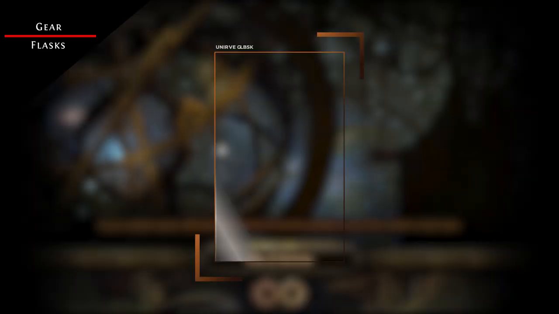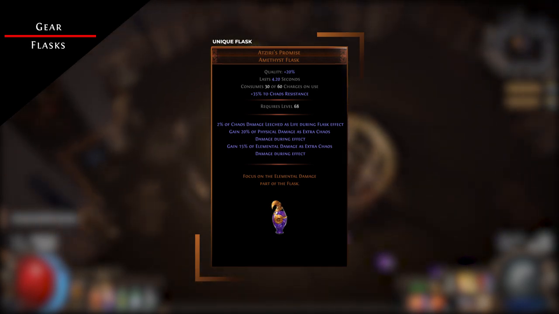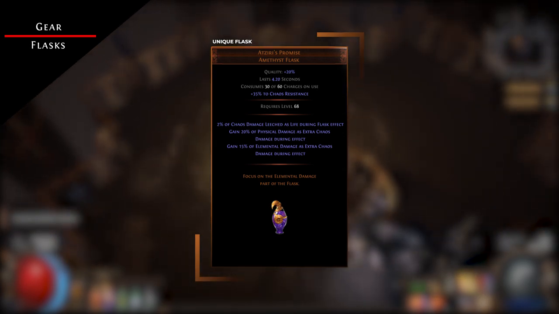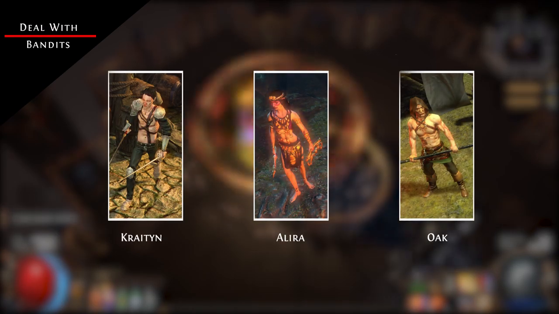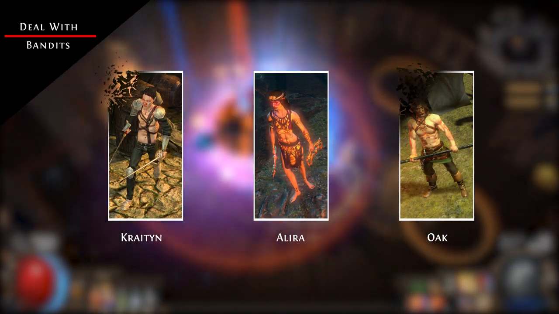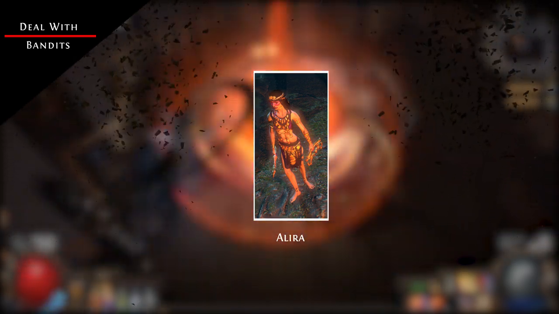For the final flask, we use an Itzeri's Promise for extra damage and life leech. Focus on the elemental role for this one. Sustaining those flasks while mapping shouldn't be a problem since we're using Poacher's Mark. As for the bandits, kill Oak and Creighton and help Alira for the mana regen, the crit multiplier and the auras.